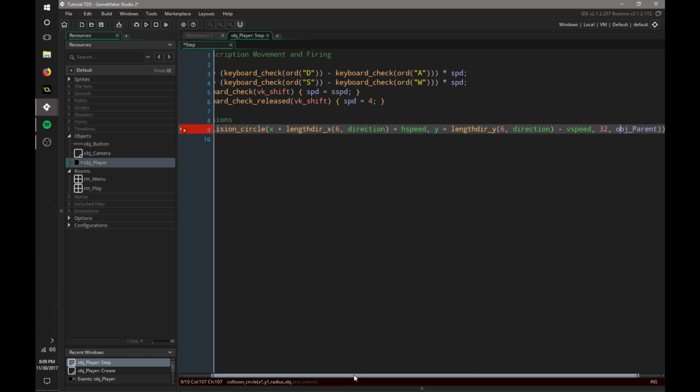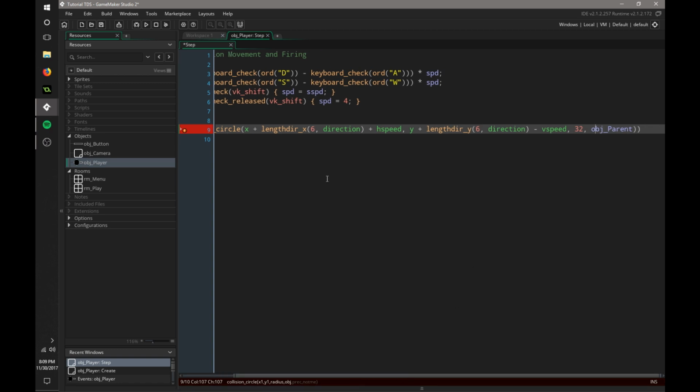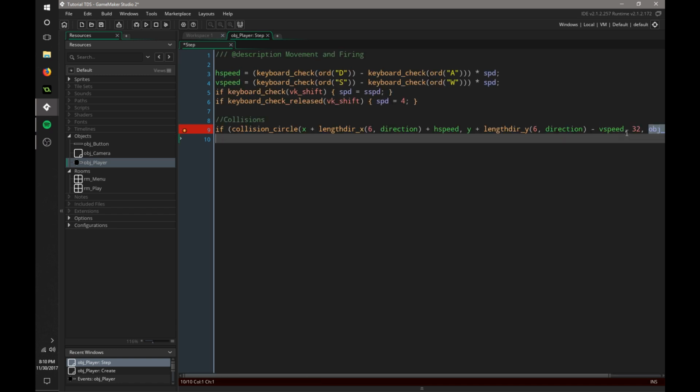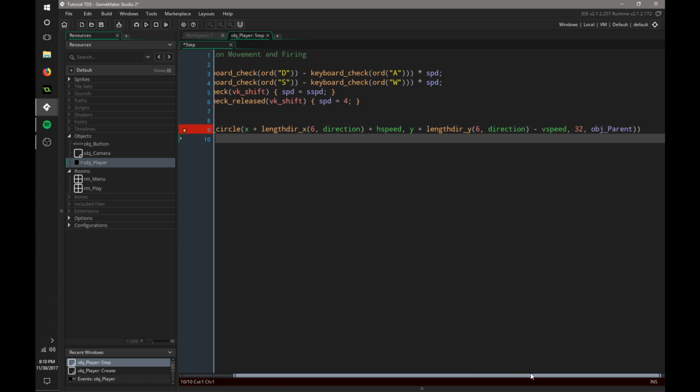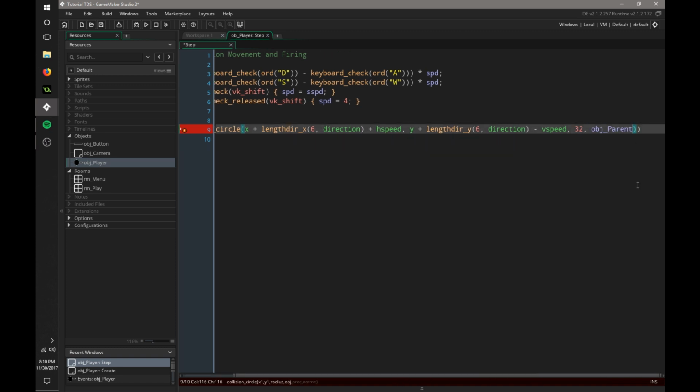We're going to have a global parent that controls what the bullet can collide with and what the player can collide with. You can have 2 different parents for this. It might even be better if you're going to make a very drawn out game with a ton of objects, but for now we're just going to have 1 parent for all of that. Okay, and then we just need precision 1.